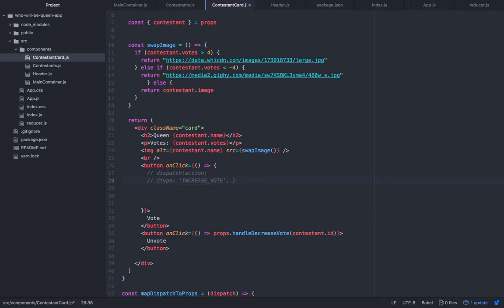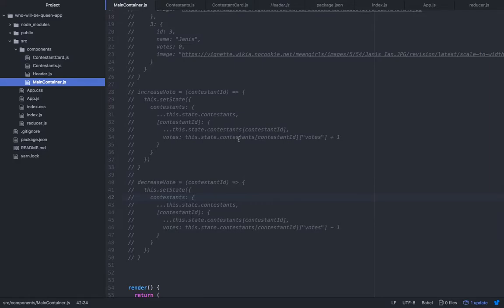And if we think about how we need to change our state, what piece of information do you think is going to be useful? If it helps, we can check out the other increase vote, decrease vote functions that we have in our main container. I just commented them out. We need some way to know which contestant's vote we're going to increase and decrease, right? So we need the contestant ID.